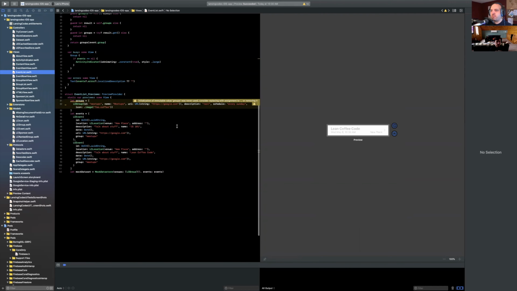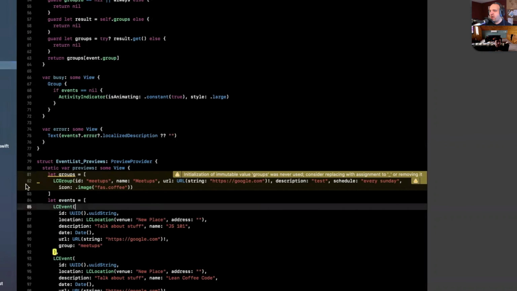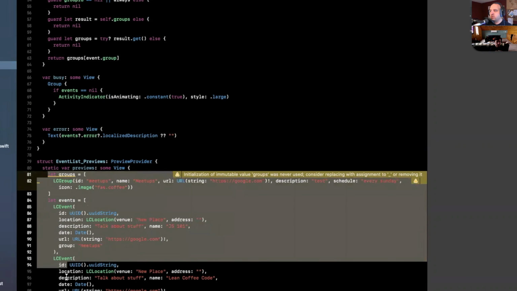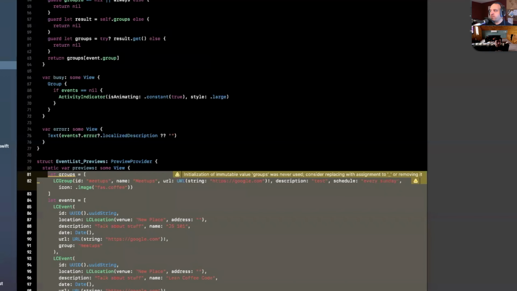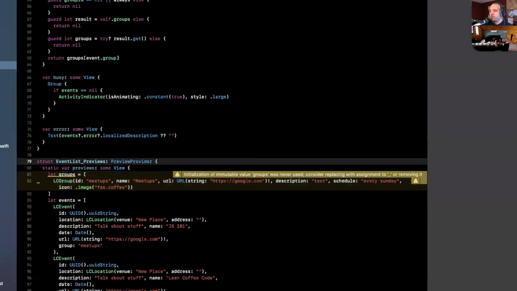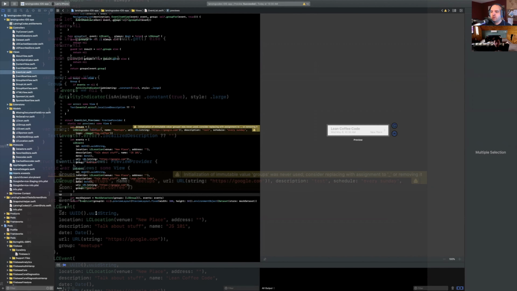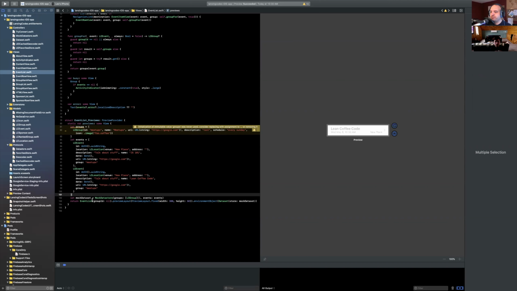So I have to scaffold the event list so that I can actually preview what it looks like. And then there's things I can do here. I have this mock data store, because this uses Firebase for its back end, and I don't actually want to call Firebase. I just want to manually put the events in when I use previews. So that's what I'm doing here.